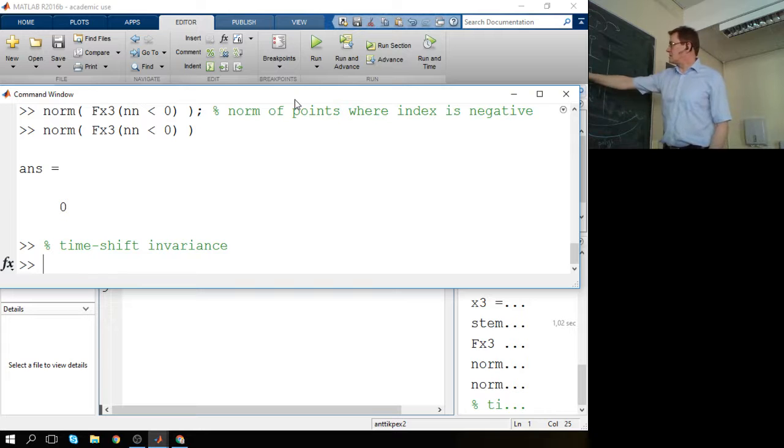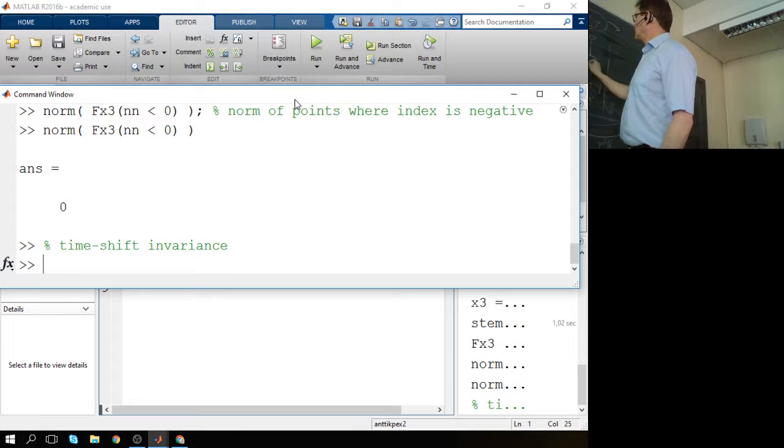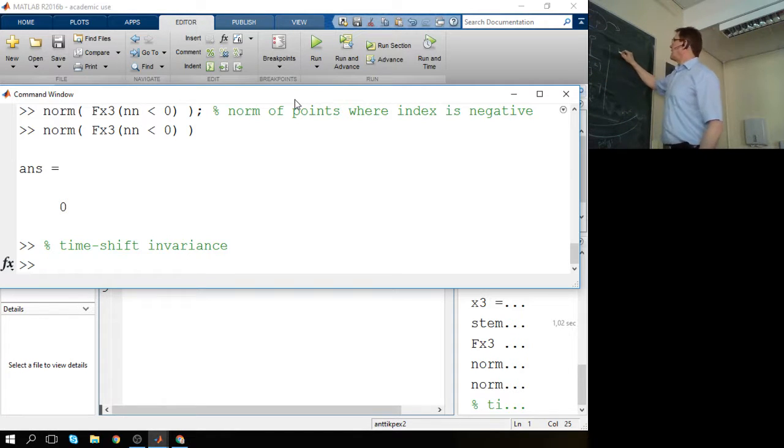So this is the delay of 2, and the advance operation would be replacing the time with the negative time, then applying the delay of 2, or whatever that number is, delay of n, and then time reversing again.